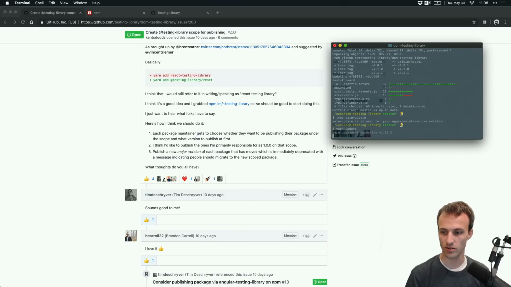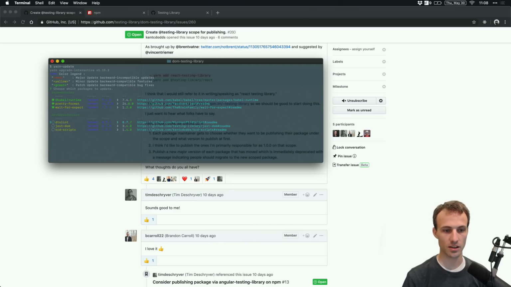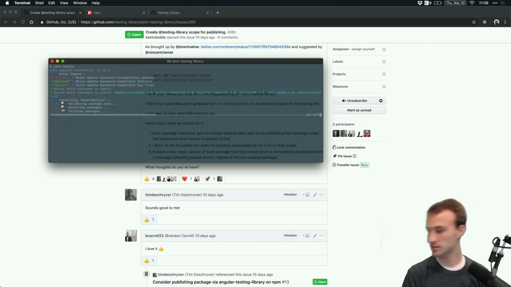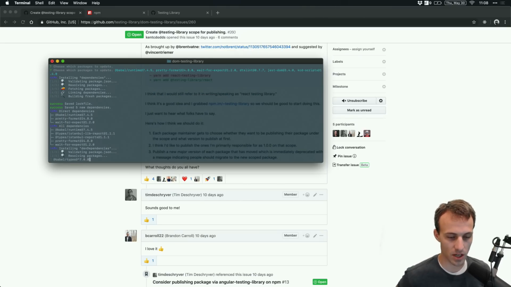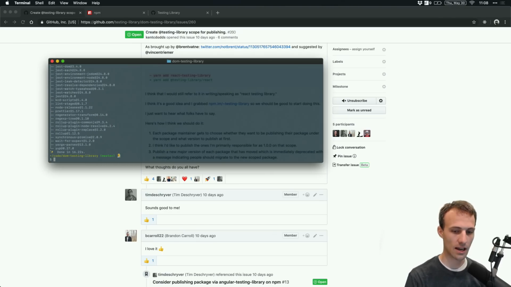So I'm going to run that really quick, and I've got a bunch of things to update. Nothing breaking, which is good. I'm just getting everything up to date and making sure that we're all squared away on dependencies, so that our tests are passing. I like having everything as a clean slate anyway.